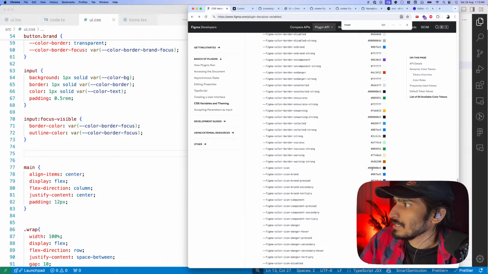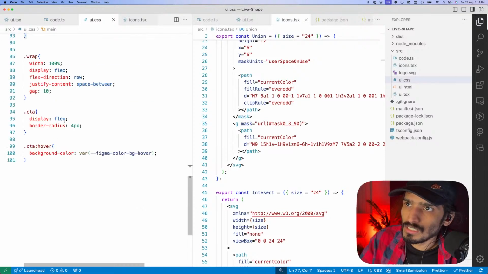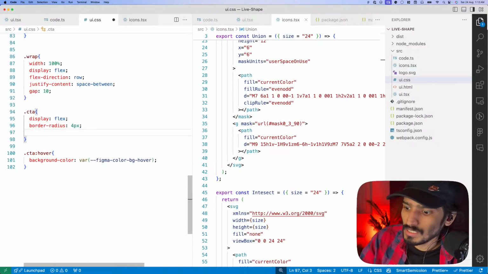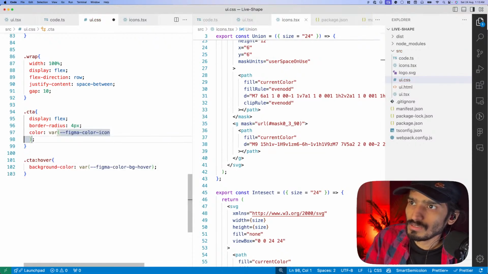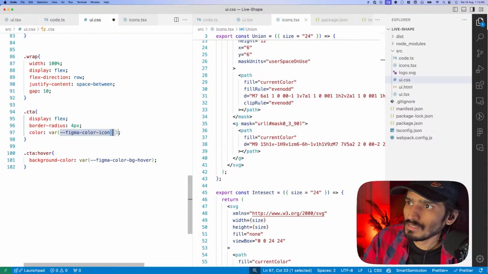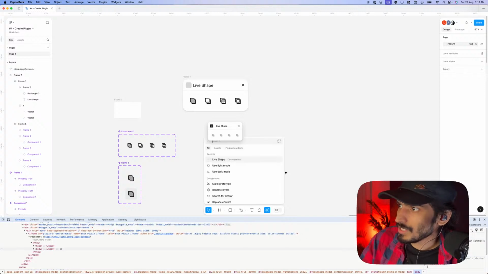Icon color is this guy. So this guy will go here in the CTA. We can call the color variable icon color, and now it should work. It should work. Why is it not working?